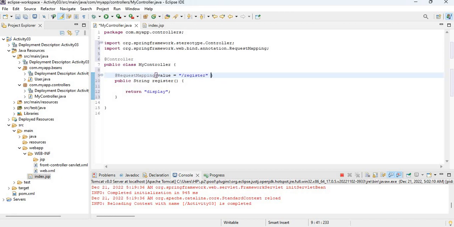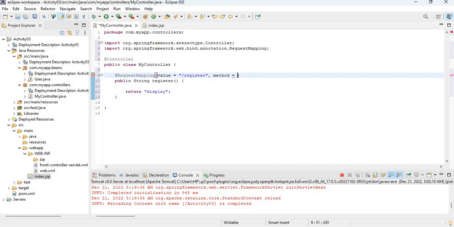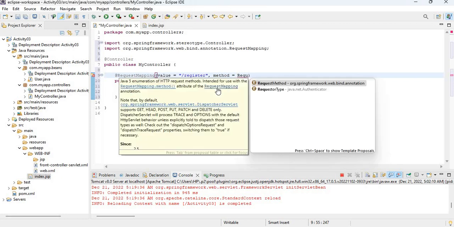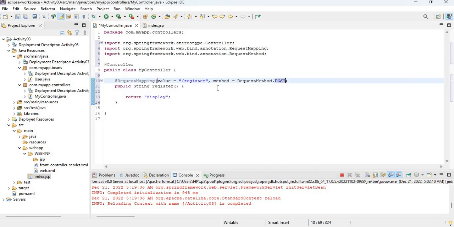Then I need to mention what is the method I'm going to use, because we have get method and post method. So we need to specifically mention the method here: the request method is RequestMethod.POST.